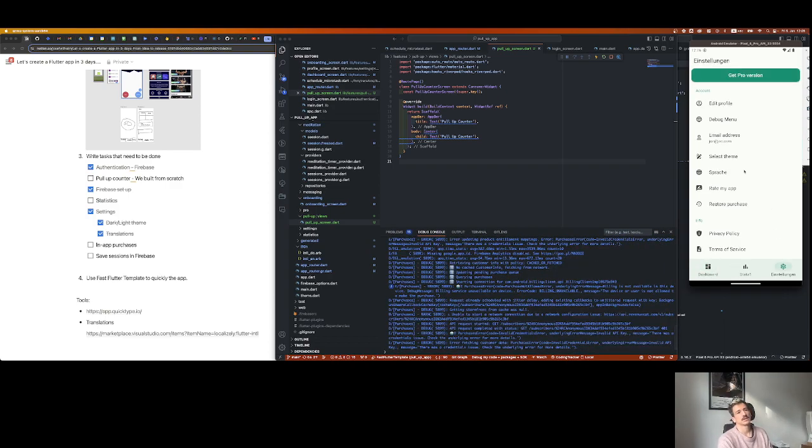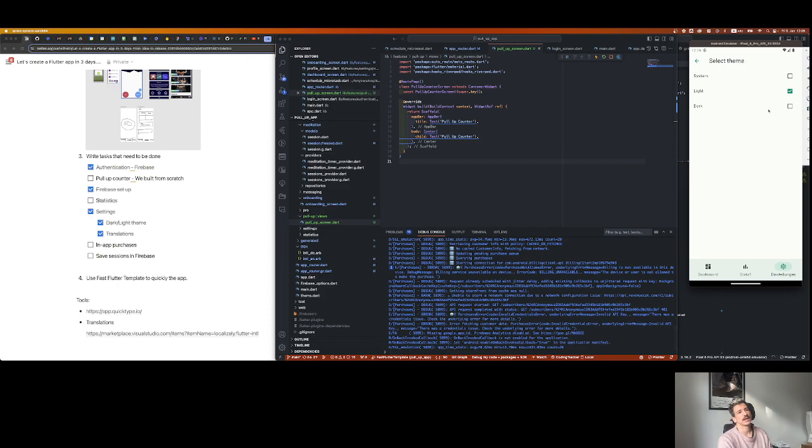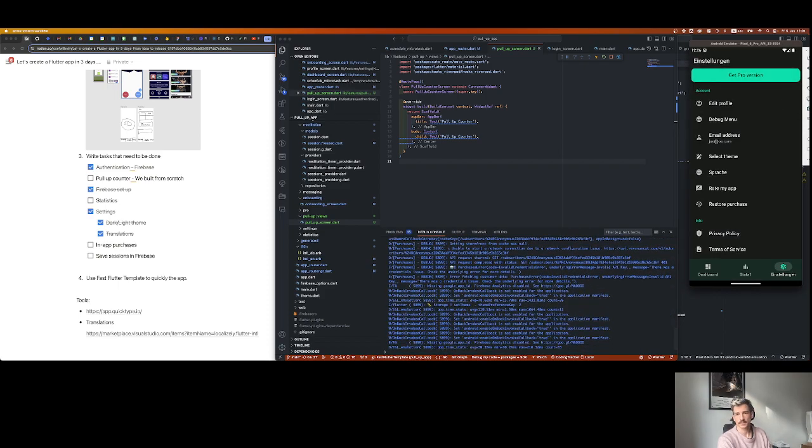Let's switch it to the dark mode again because I just like dark mode better. Okay, I'm gonna look at the comments again. Not sure if anyone commented or not.